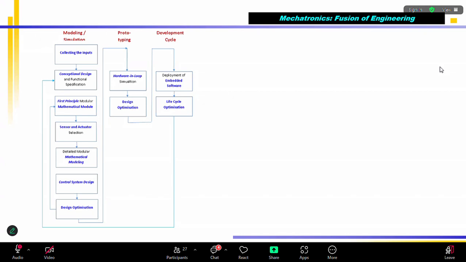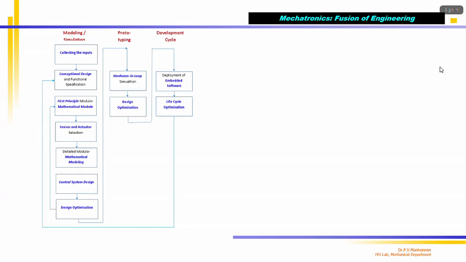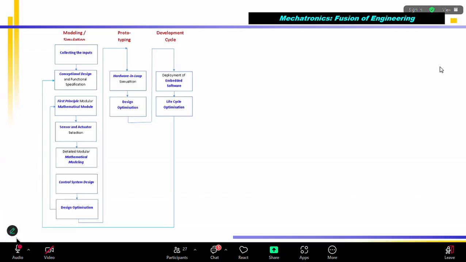In the last class on Monday, we looked into this slide, which describes the mechatronic way of product design compared to conventional design. Already I told you the primary advantage of mechatronic design is nothing new, but we are trying to use computers for each and everything, starting from mathematical modeling, then doing simulation, then optimizing each and every component, every system, electrical, mechanical, or control system, using computer optimization through simulation and modifying the system parameters or mathematical model.